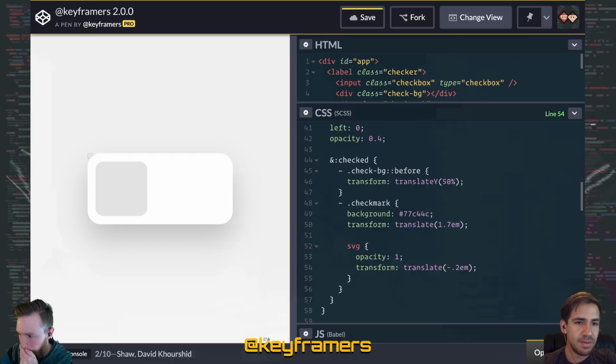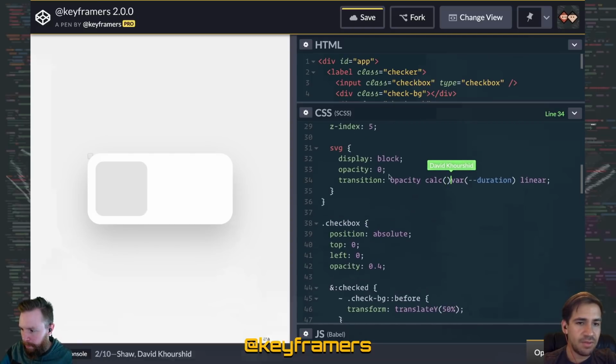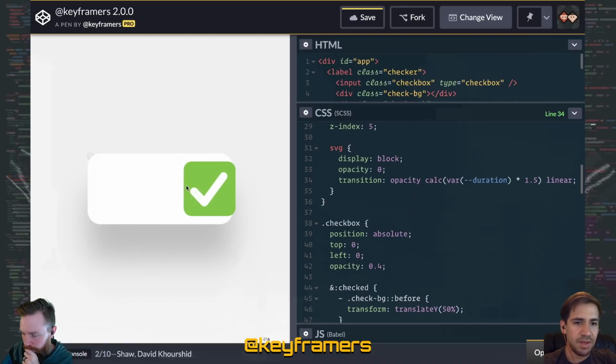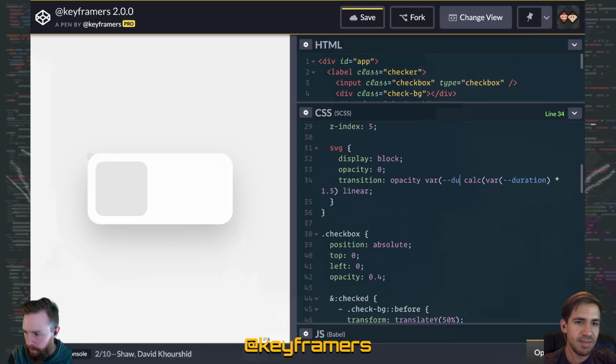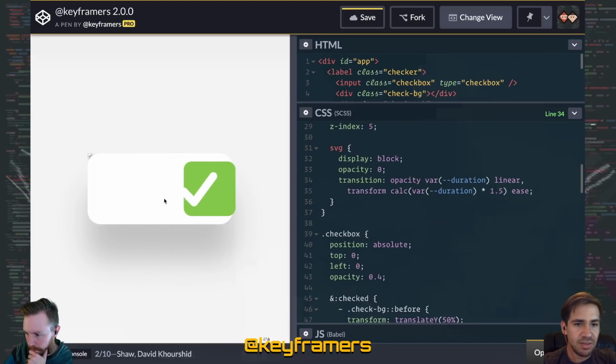And this is going to be calc var duration times like 1.5. So it's going to take a little bit longer than the parent's transition. But what it's going to do is it's going to slowly move to the left as the parent is moving to the right at the same time. And because the durations are different, it's going to, I think, let me just visually see this before I say too much about it.